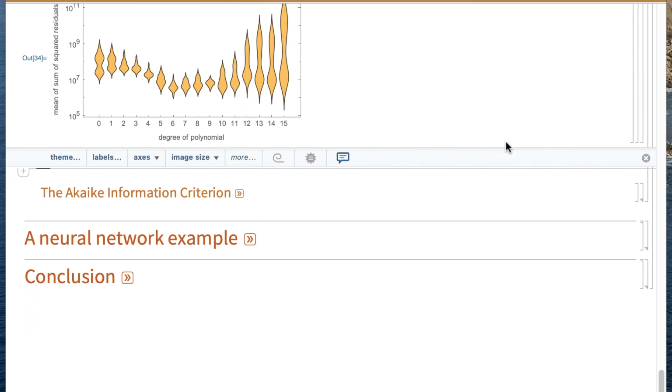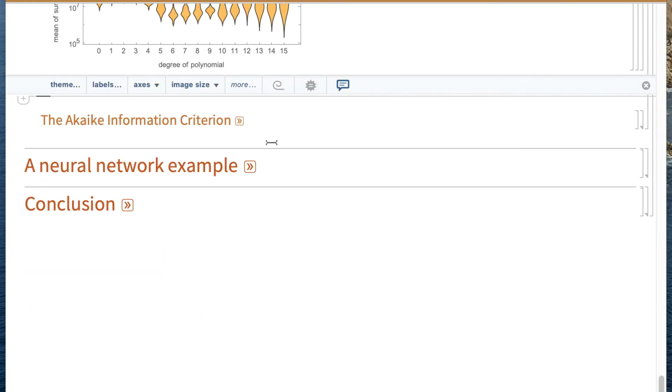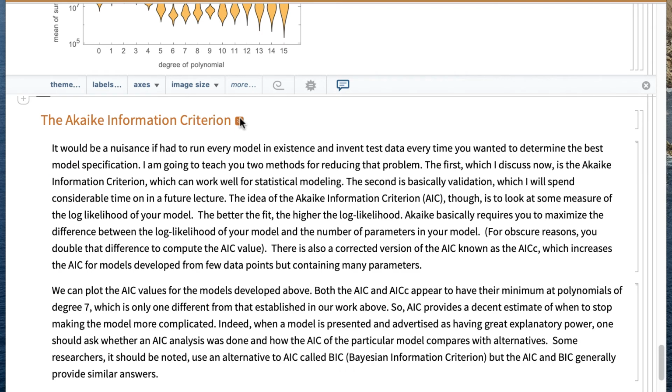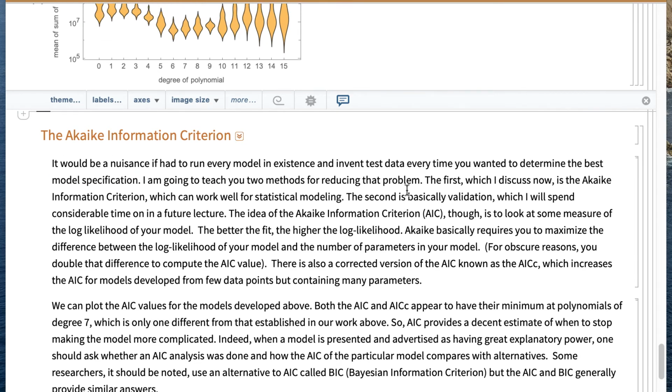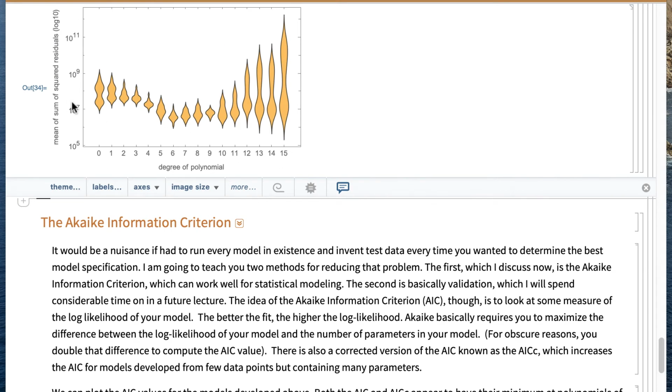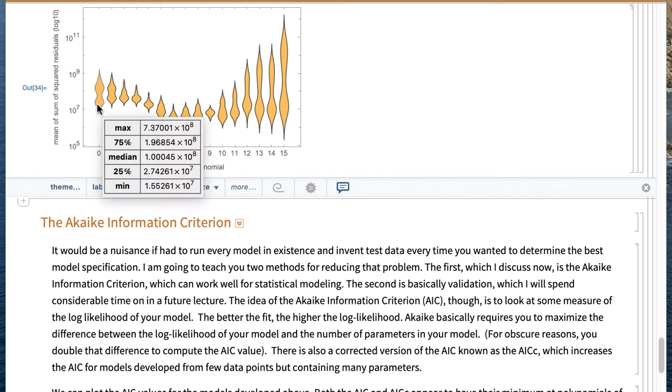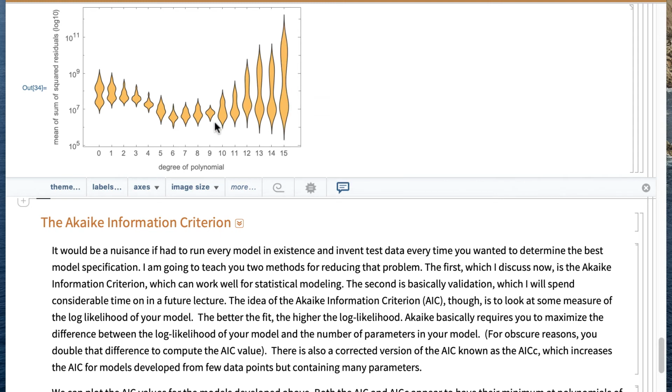Let's talk about the Akaike Information Criterion, and I apologize if I'm mispronouncing the gentleman's name. I looked on the internet for how to pronounce it, and there are like 5 different pronunciations, so I'm going to use that one. All right, so what I just did is a bit of a nuisance, right? I had to calculate 16 different polynomials and run lots of regressions. That could be very expensive. Isn't there some way to know in advance that, hey, 6 is going to be your best? One way of approaching this, there are others, is through the Akaike Information Criterion.